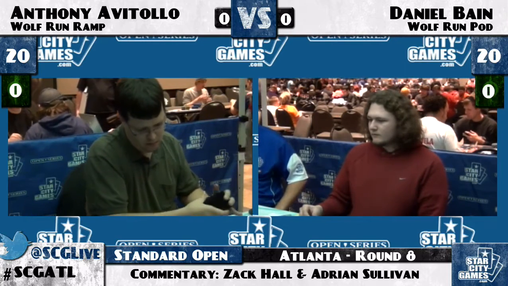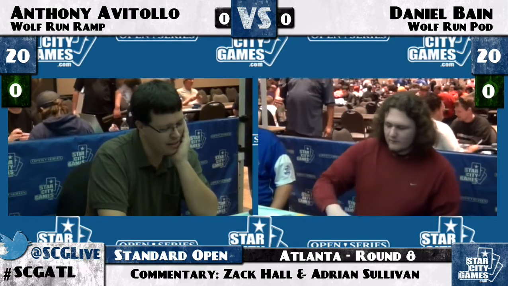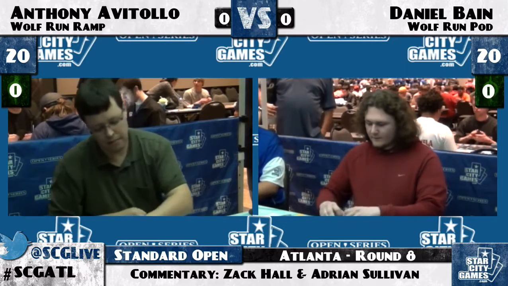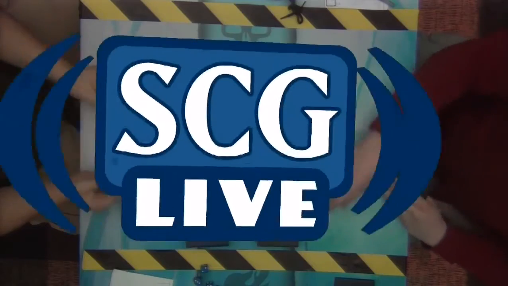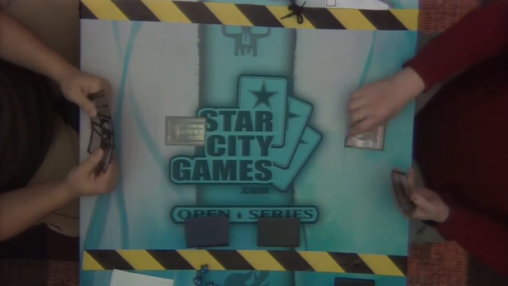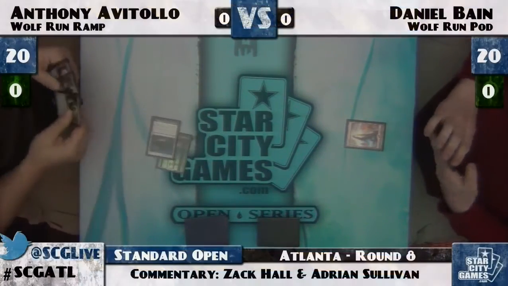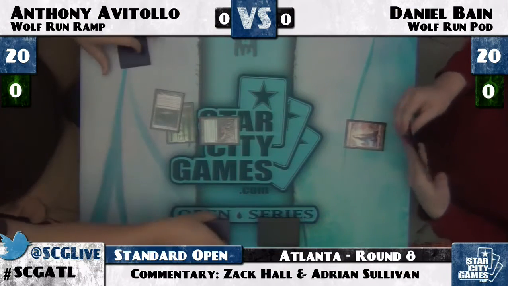But interestingly, Gideon Jura too in Daniel's deck, so a few off the radar choices, which might be interesting here. I'm going to give this one to Anthony. Yeah, I think we're going to see the power of Karn be very decisive in this match. I definitely agree. Usually, the non-pod Wolf Run decks have the advantage in the mirror, and I don't see any reason why that won't happen here too. When you compare Timely Reinforcements to a card like Batterskull too, one's just a lot better in the mirror.